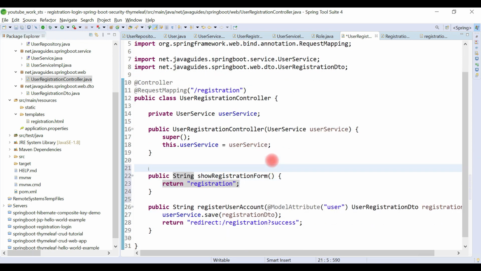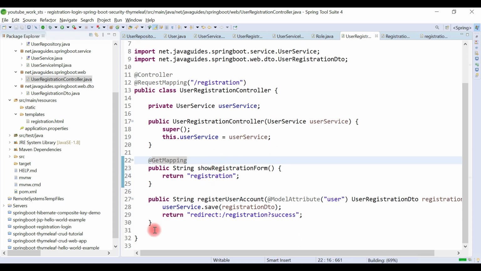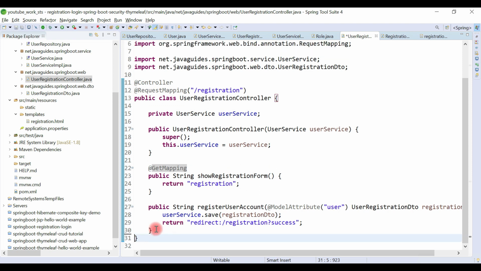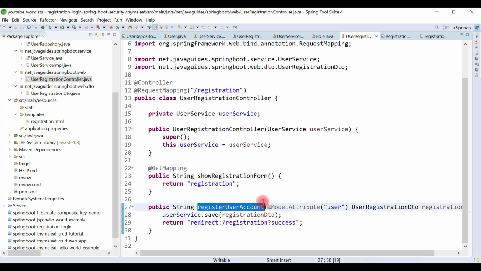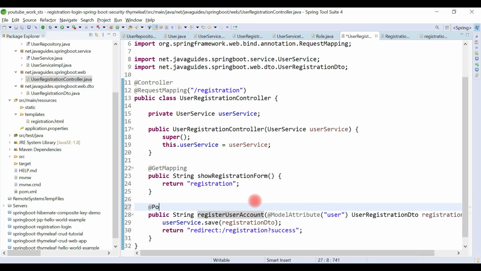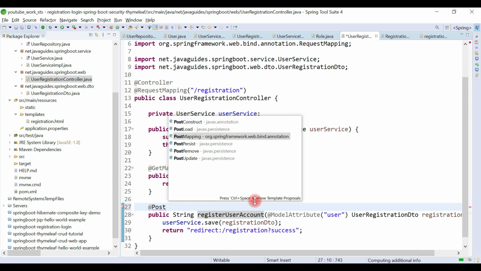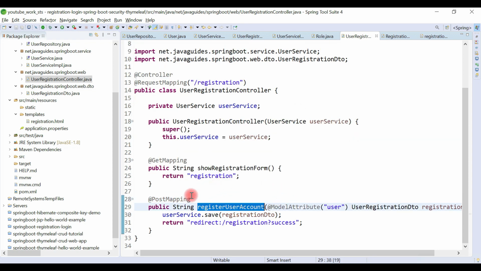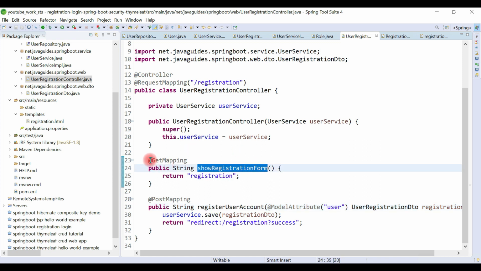Now let's annotate this method with the @GetMapping annotation. So this is going to be an HTTP get method, right? Okay, great. So look at here, this is the HTTP post request. Oops, we forgot to add a post mapping annotation to this method, so let's go ahead and add the @PostMapping annotation, because this method handler will handle the post HTTP request and this method handler will handle the HTTP get request.